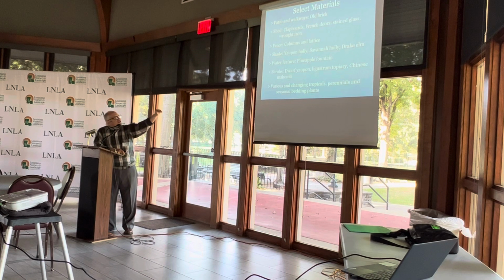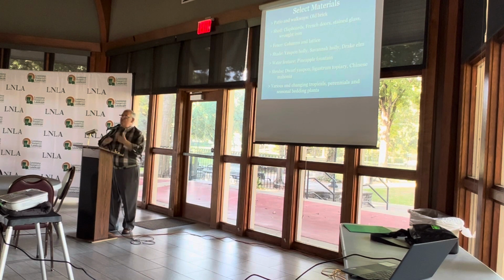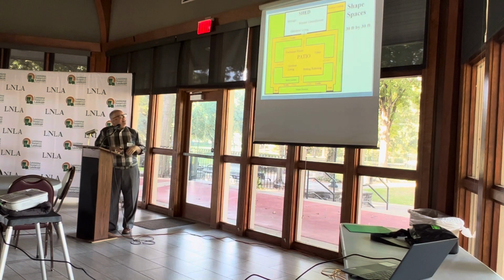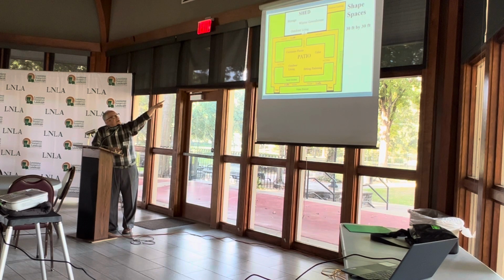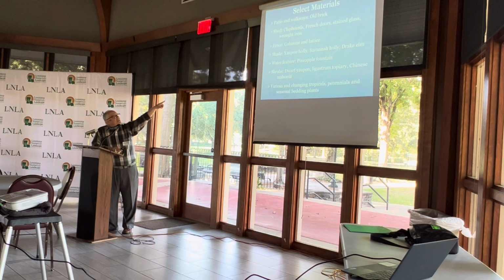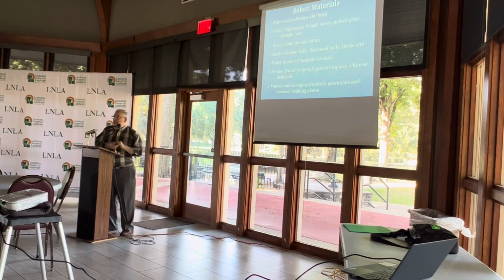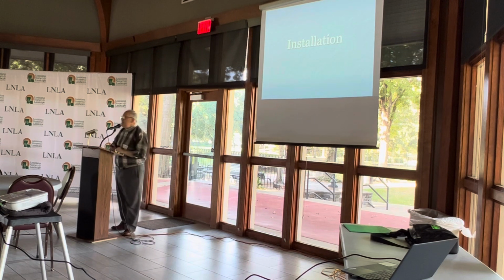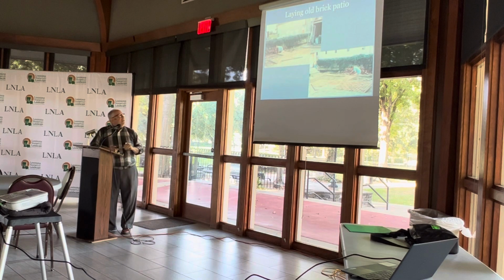For shrubs, I used dwarf yopon, ligustrum topiaries, Chinese mahonia, and others. But you see what I'm doing here. I'm beginning to choose the plant material that's going to achieve what I decided needed to be done when I was shaping the spaces. So I know I wanted an 8-foot fence for privacy when I'm shaping the spaces. When it comes to selecting materials, it's time for me to decide that fence is going to be columns and lattice. So here's the installation to show you how all of those ideas came to fruition.